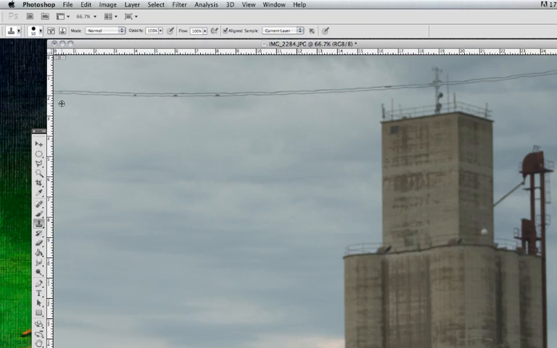And holding down the Alt Option key, I'm going to click, and it brings up that little target. And it gives us a preview of what it's going to do. And see what it's doing? That little X that's underneath my stamp tool? It's telling us that it's sampling right below.